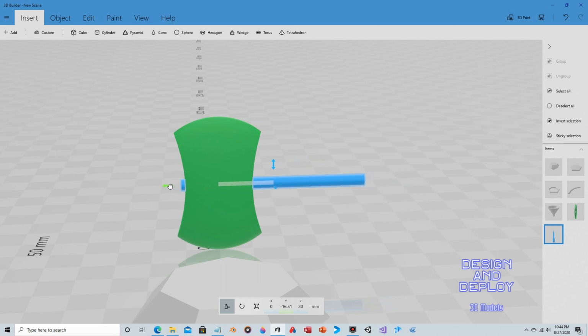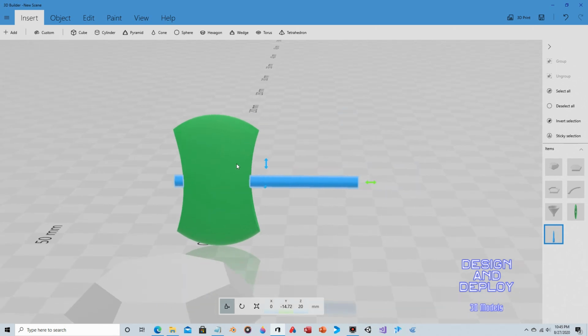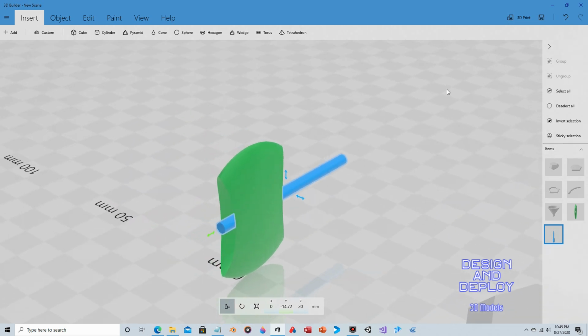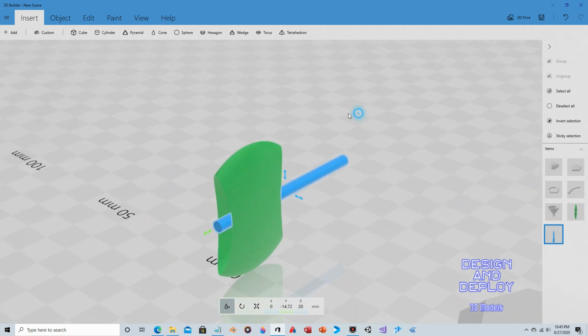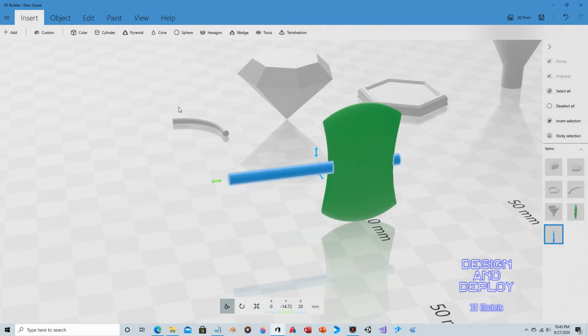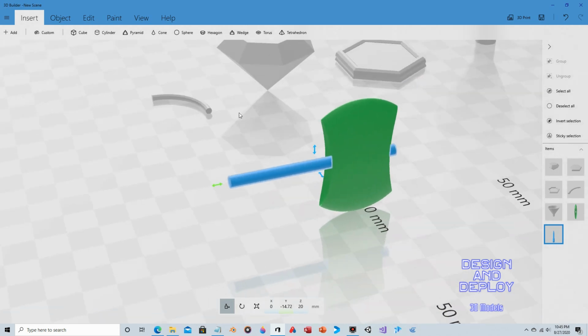Maybe you want this to poke out the top a little bit. Could do that. If I was to redo this, I'd probably have this cut in a little bit more. And like I said, you can try to make this sharper, but it's really hard to use the split tool because you wind up cutting off the top. So I think that should do for that.